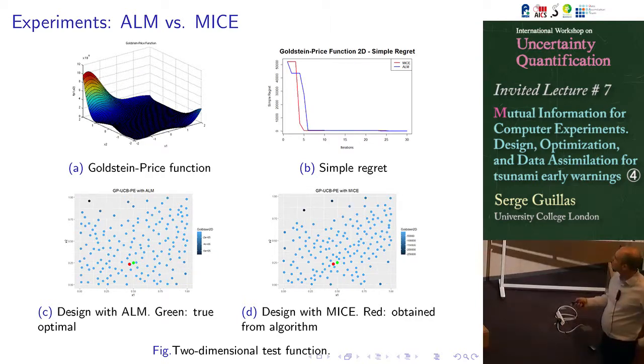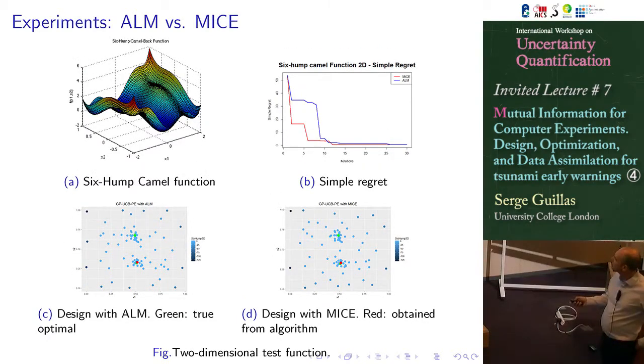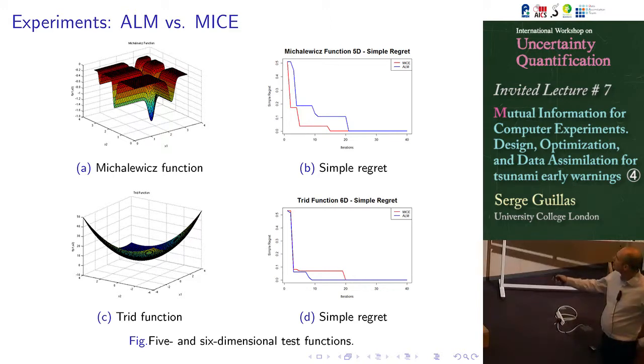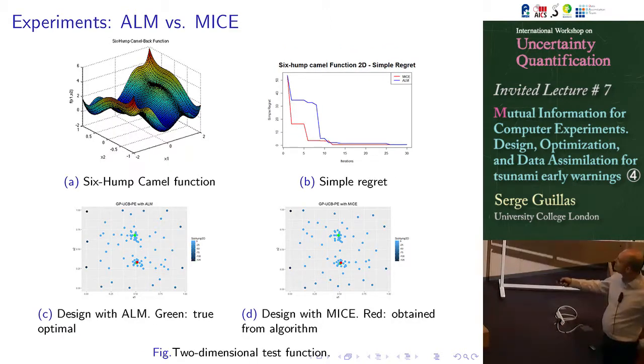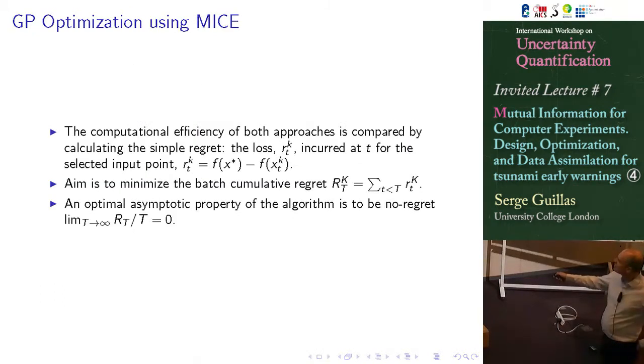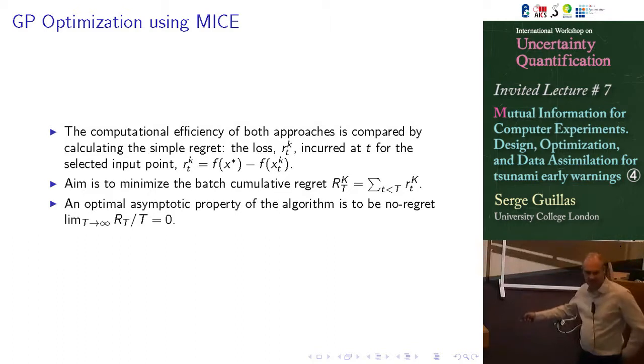So many examples. Another example here. I want to show you this one. This one we do. This is the regret. The regret is this function that I can show you as well. This regret is a very simple function, which is used in machine learning. The true value of the maximum minus the value at the point you are at the moment. That's a simple regret, and then you do cumulative regret as well if you want to. And you can prove asymptotic results using regret.